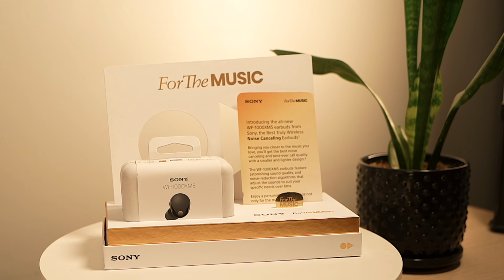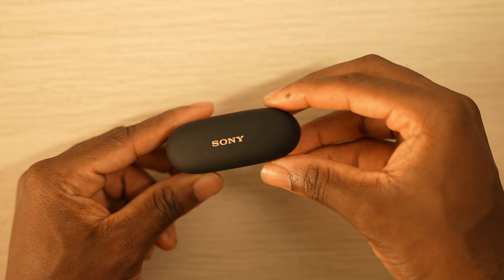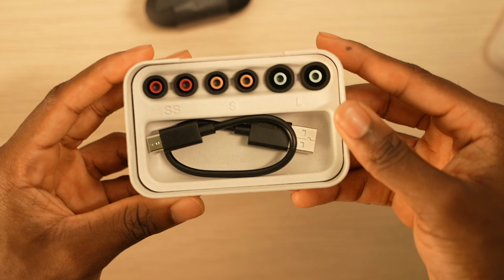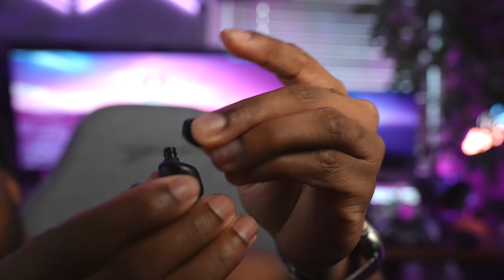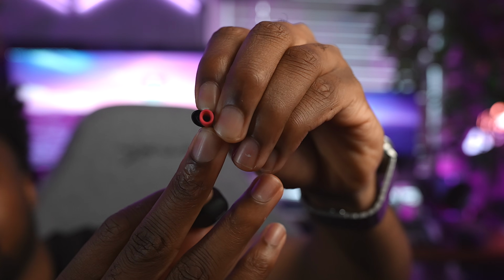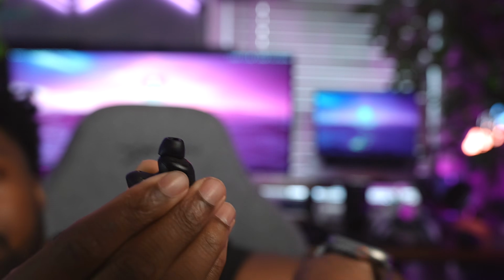This is very similar to, you remember I reviewed the Sony WF-1000XM5. Sony with these names is crazy. It's exactly the same, or very similar ear tips. They're not memory foam, just like those earbuds I just mentioned. So you just remove it, you pull it off, you take the new ear tip. In this case, this is the small one, and I know it because it's red. So Sony goes by colors. And you just put it right on. And now you should have a more confident fit, or a more secure fit.